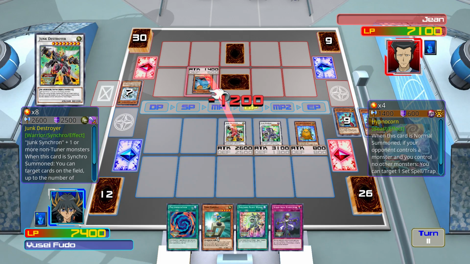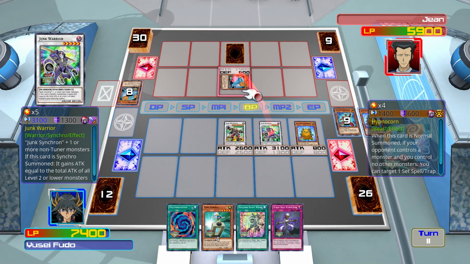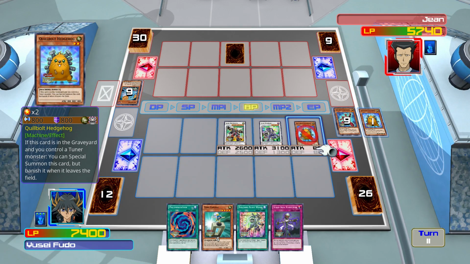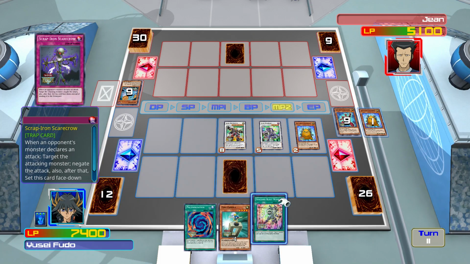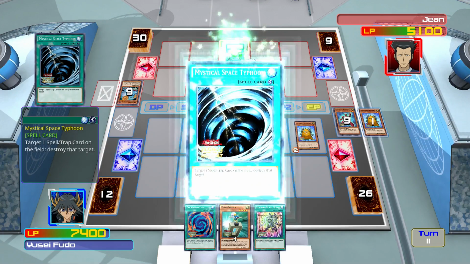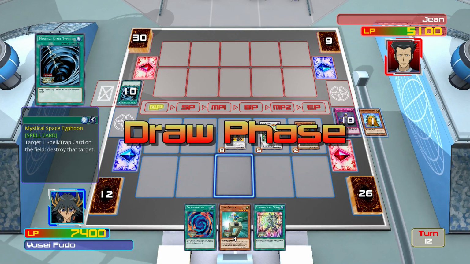So, kill you. Bye-bye. Kill whatever this is. It was actually pretty likely that its defense would be low enough that Quibbled Hedgehog would be able to kill it, but at the same time, sometimes you just gotta put Scrap Iron Scarecrow down during your main phase too, just to make sure that Mystical Space Typhoon activates and then it dies. That's really why you gotta do it.